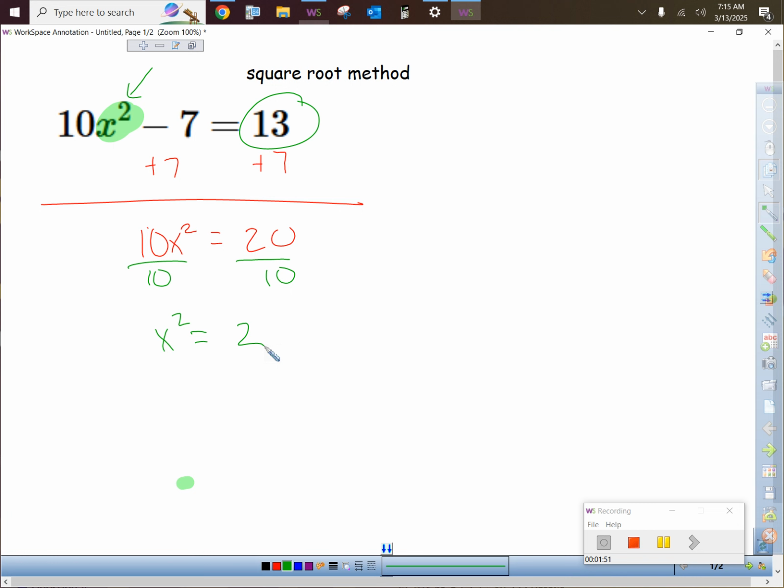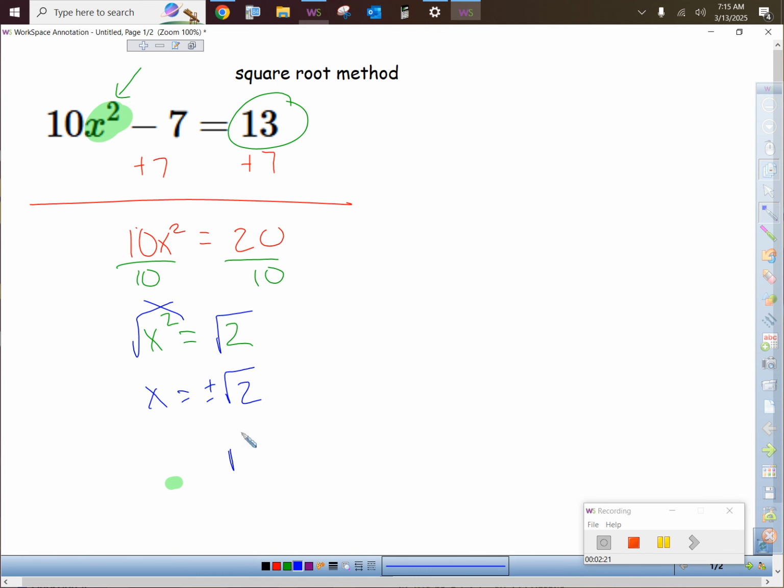And this is why it's called the square root method, because once you get x squared all by itself, and there's no x's at all, you can just square root both sides, right? So if I square root this side and square root that side, those cancel each other out, and I think we're pretty good at realizing there's actually two answers there. It's going to be plus or minus the square root of 2. And that's going to come out nasty, right? Like 2 is not a perfect square, so we're just going to leave it. To type it into the computer, it's square root of 2 and negative square root of 2, and it probably doesn't matter what order, just read carefully.